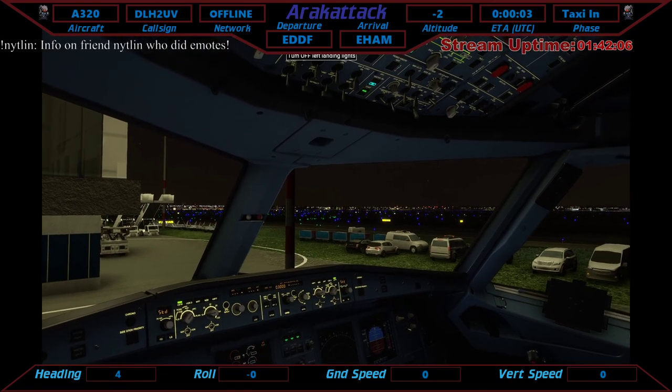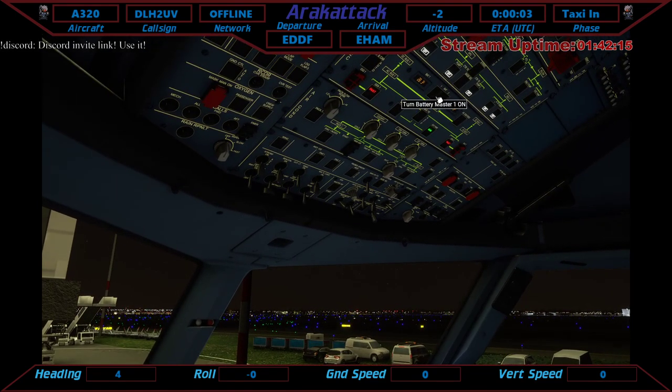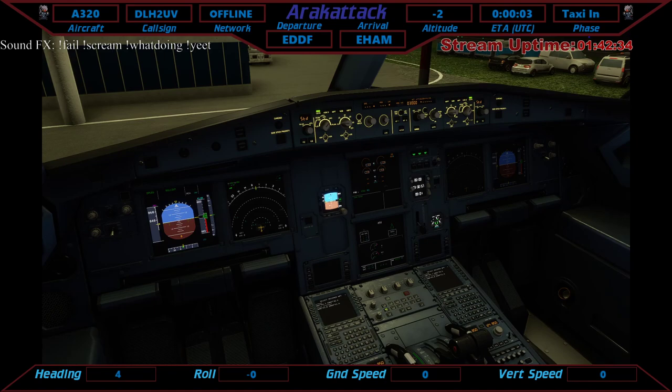APU bleed off, APU master off, emergency exit lights are not functional, no smoking lights are not functional, battery 1 and 2 off. Ladies and gentlemen, welcome to Amsterdam, Schiphol. It is 6:42 local time here where I am. What it is there, I couldn't tell you. I don't remember. I don't know what it is relative to UTC.